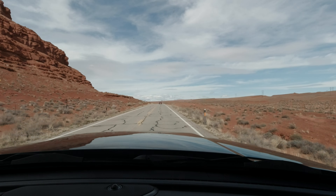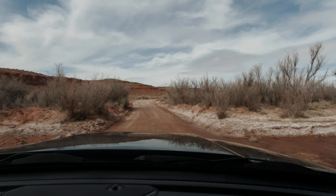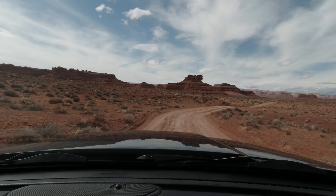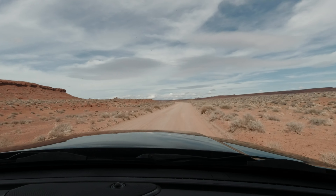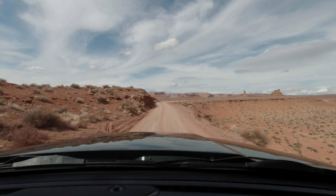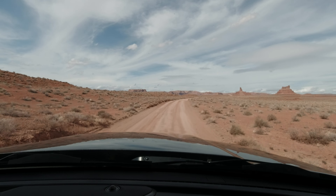Take the next left onto Valley of the Gods Road. Whoa, that's pretty steep — road impassable. So is this the smartest idea if it's going to rain for two days? Valley of the Gods is a 17-mile loop off State Route 163 just north of Mexican Hat. This is a dirt road with many windy turns. Throughout the loop there are several places where you can camp for free — this is BLM land. However, the three days we were out there we mainly saw SUVs and trucks.